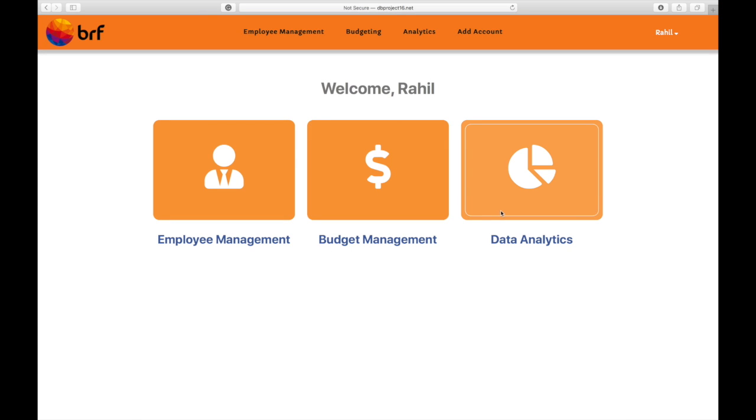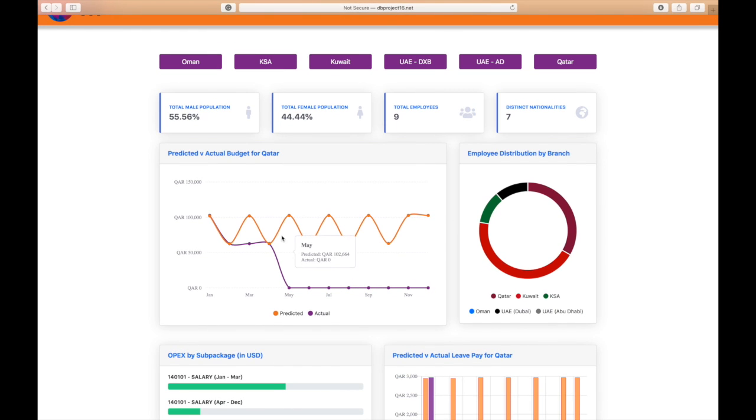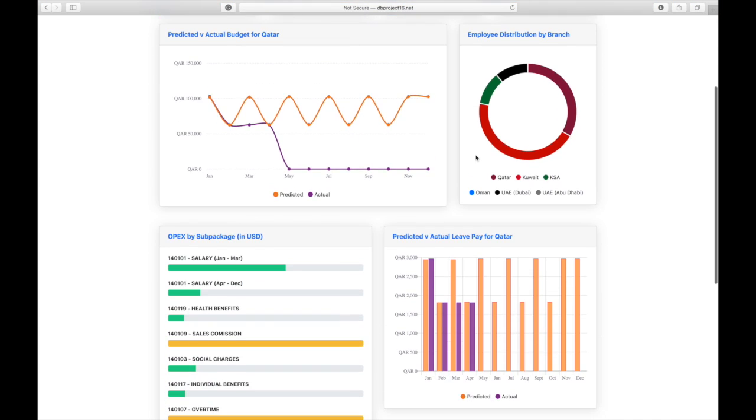Finally, the system allows employees to see a really intuitive dashboard which shows them the exact values of the money, allows them to see the headcount of certain branches of the company, and much more. In Rahil's case, now all he needs to do is click a button and hover wherever he needs to in order to see the appropriate information. That's how easy it is.